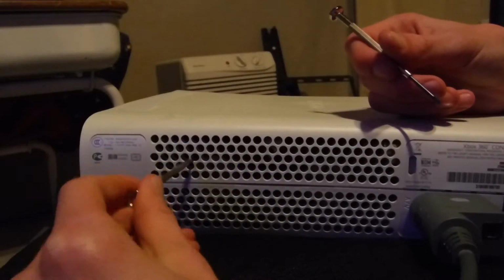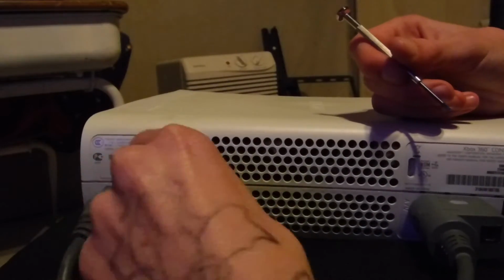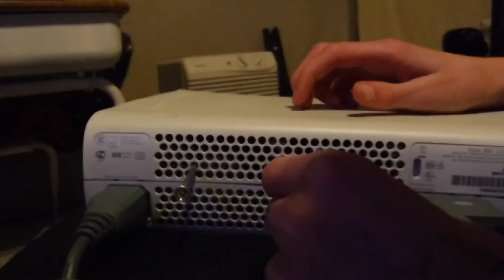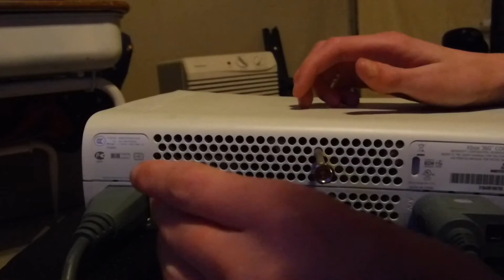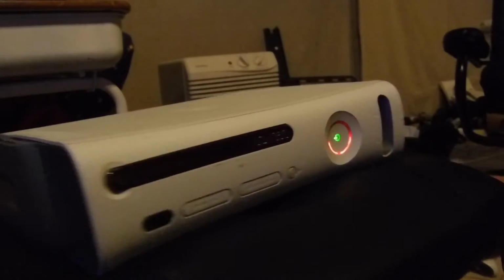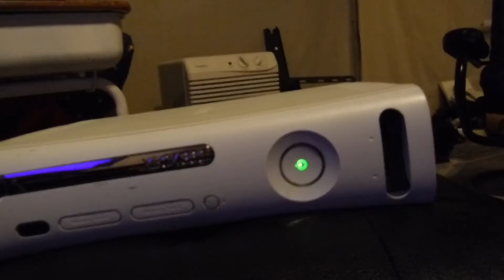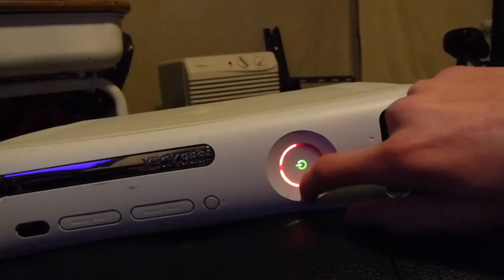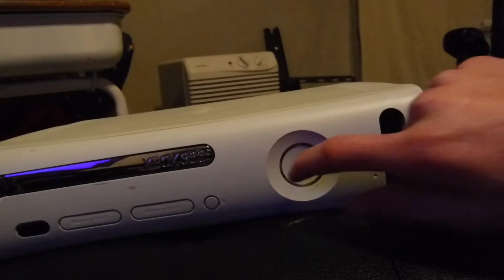That noise is basically the fan stopping. And we want to stop the fans. Okay, so now both fans are stopped. That's what we want. And so now we just have to wait a while. And we're gonna wait until the blinking three lights turns into two blinking lights.